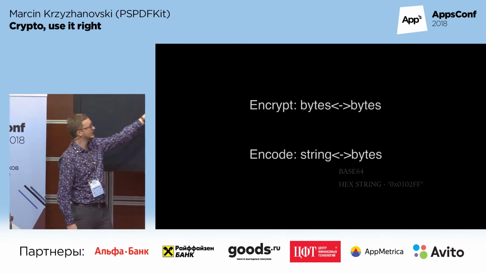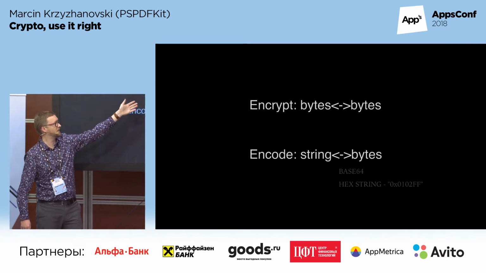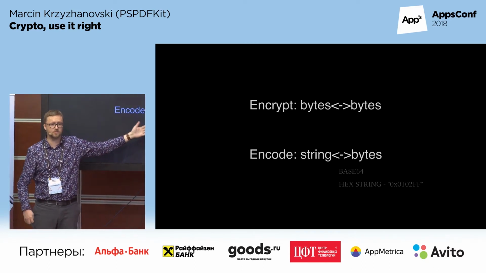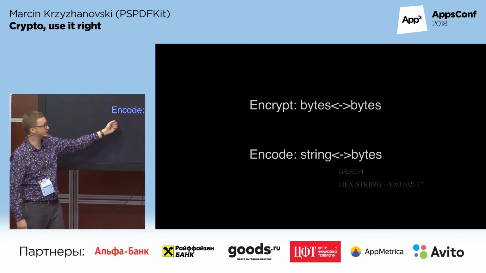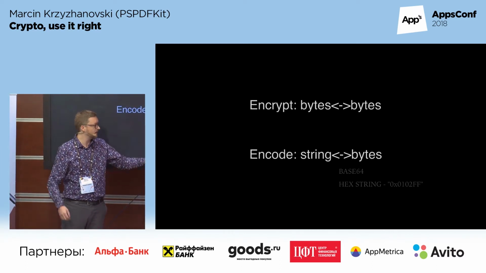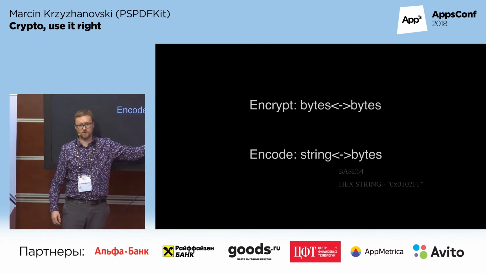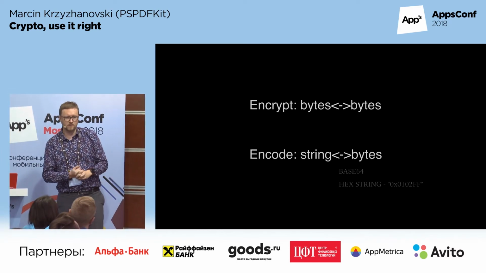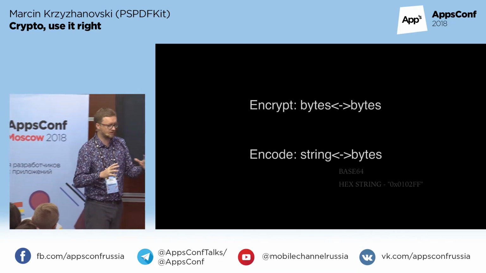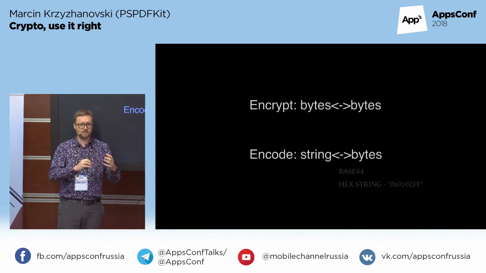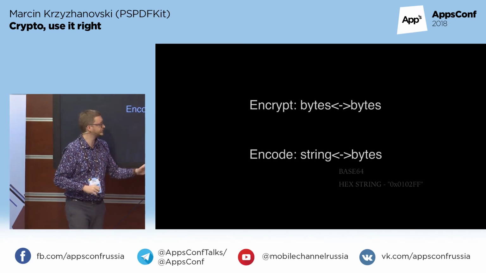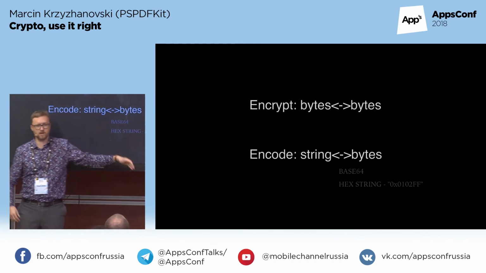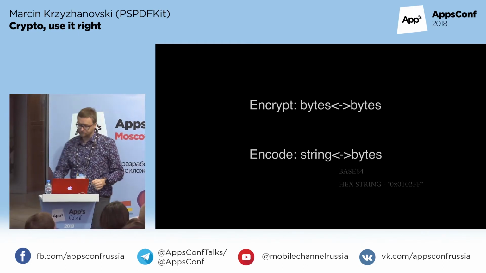But the encryption works on bits, but let's say bytes. So it encrypts byte to byte. And encoding is a different representation. If we want to represent the array of bytes as a string, we can use base 64, right? Are you familiar with base 64? Yeah, it's the most common encoding. It uses just 64 characters to represent 255 values. Or the hex string representation is just hex values byte by byte that can be written as a string.